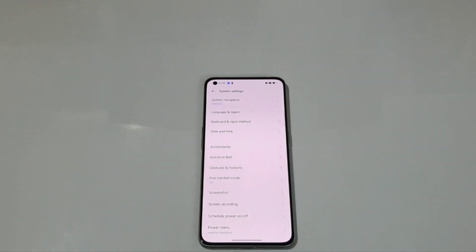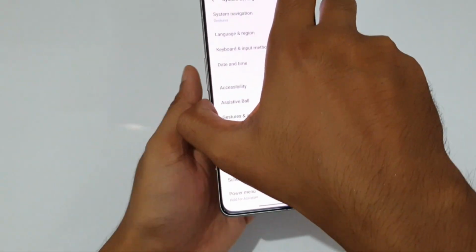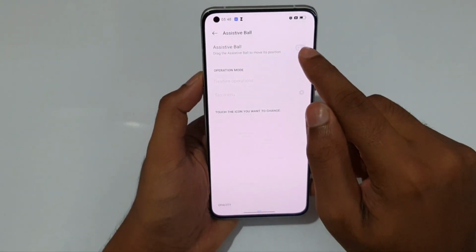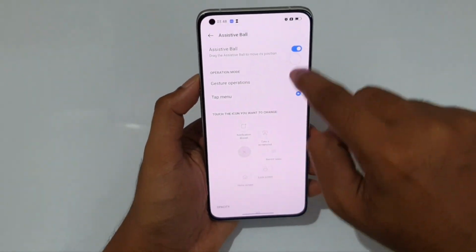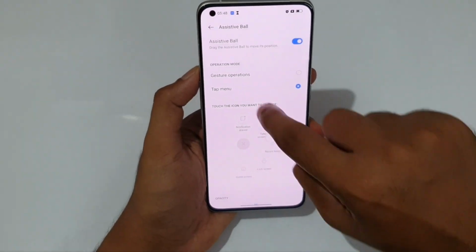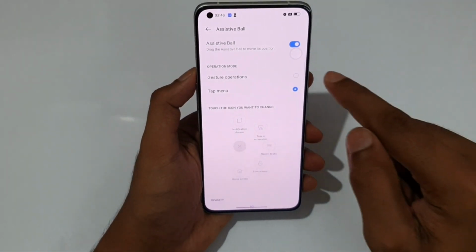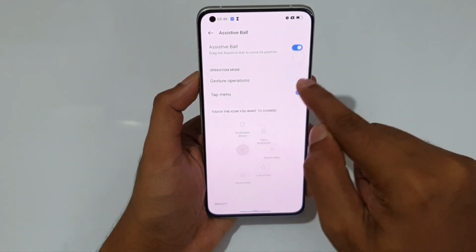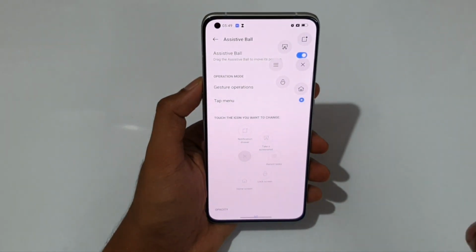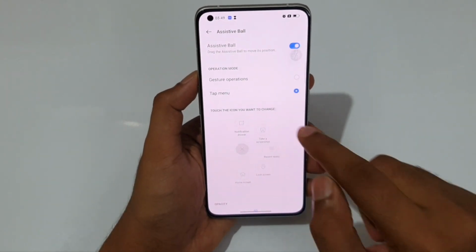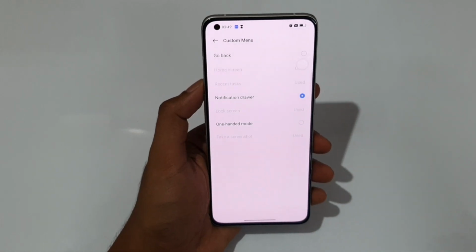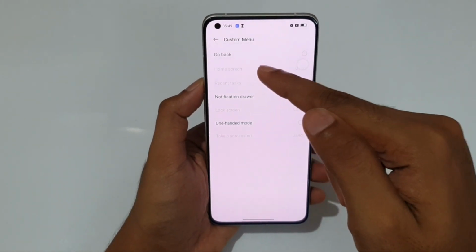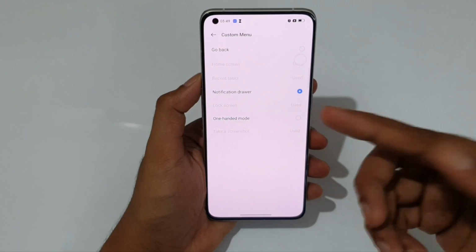So guys, next is the feature we have already seen on iPhones in the name of assistive touch. Here it's called assistive ball. You can see I am just turning on that feature, and instantly a ball appears, which can be located anywhere on the screen, and it has two sets of functions. Currently it is set to tap menu. You can see operation mode tap menu. Tapping here leads to the selection of any of the 5 predefined shortcuts, and you can see it can't be assigned to any application installed on the phone, so that's a bad thing. But it has some predefined ones like go back, home screen, recents, notification, lock screen, one-handed mode and all.